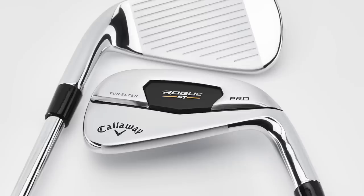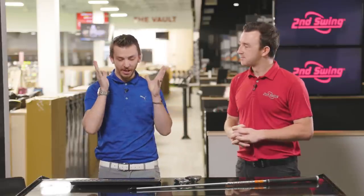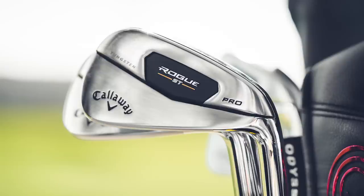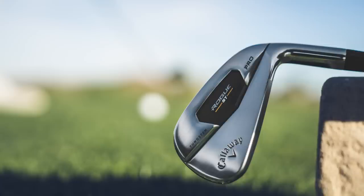It's probably not the best solution for players that are steep. The reason why we're testing it — the loft is the same, 30 and a half degrees. This is a good test because Drew has been playing a combo set in the Apex and Apex Pro. Tech-wise, they changed up the tungsten weighting, moving it low and further back to raise forgiveness in players' irons. They also brought up the urethane microspheres to manage ball speed more across the face and improve feel, all the way up to the sixth groove.